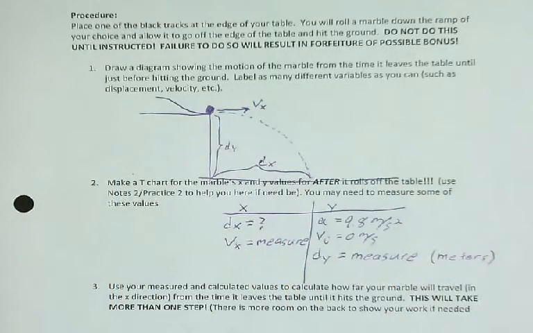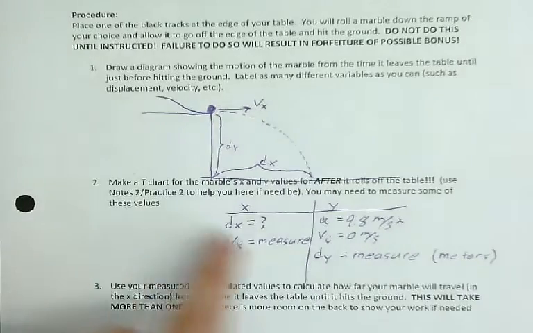Okay, this is the part you're going to do next. I'm going to come give each group a marble. What you're going to do is use the photo gate timer at the bottom of the track. So the little U thing, you're going to put it at the bottom of the ramp you're going to use. You're going to hit the start button, and it should flash. It should have a bunch of zeros and flash meters per second. That's how you know it's on. Then all you have to do is roll the marble down the track and let it go through there, and then it's going to tell you what the velocity is. Do that 5 times and average them. And then write that down for your x velocity.